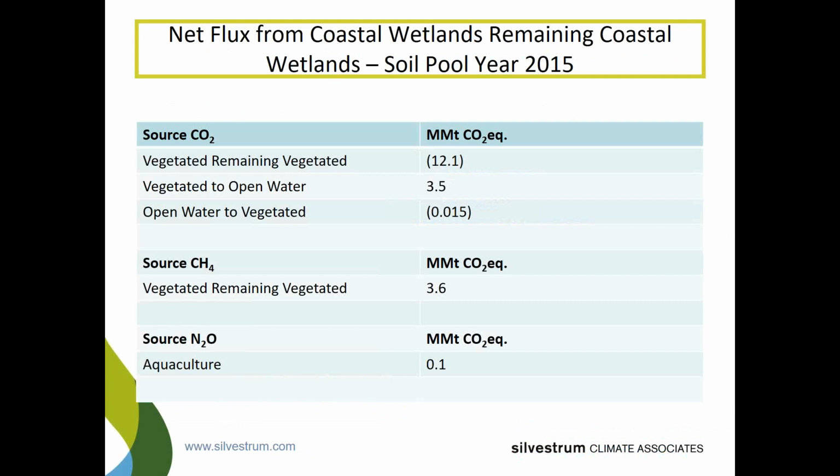Open water, so effectively restoration, conversion of open water to vegetated coastal wetlands represents a relatively small carbon flux of 0.015 million metric tons of CO2 each year. And I'll come back to the relevance of that later. Methane emissions in the palustrine wetlands represent 3.6 million metric tons of CO2 each year. And aquaculture represents roughly about 0.1 million metric tons of CO2 emissions each year.